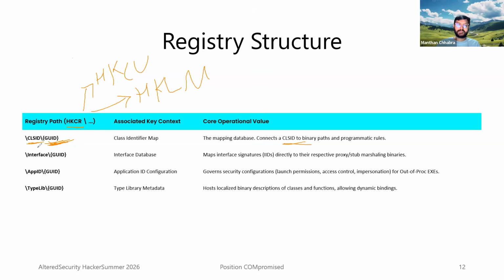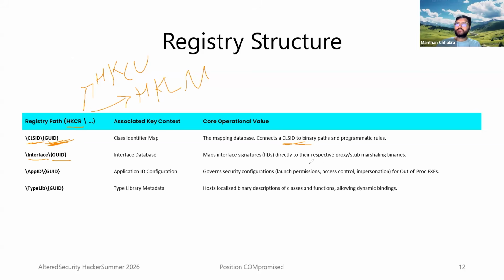Then, just like CLSID, we have the registry key hive for Interface as well. We have individual GUIDs, or the IIDs, if you'll recall, for interfaces, and you can find those in the Interface key. Now, this is in particular used for marshalling.